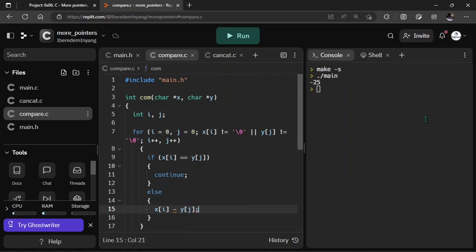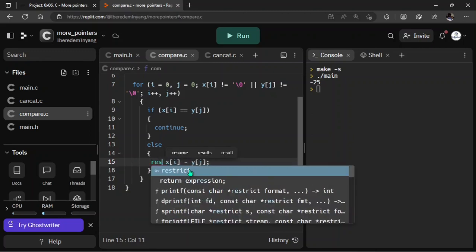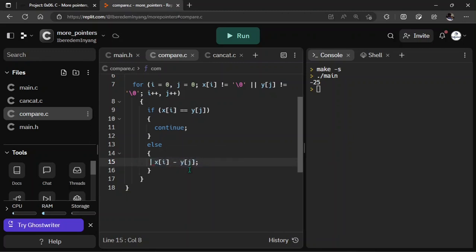Okay, so we got an error here. Let's see what that means. It says expression result unused. Since it is unused, let's just do something like this. I'm going to say results. Let's just use res, or let me use something else. Let's say c underscore result, equal to whatever value will be passed here.